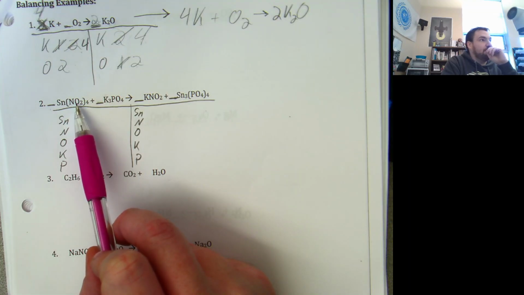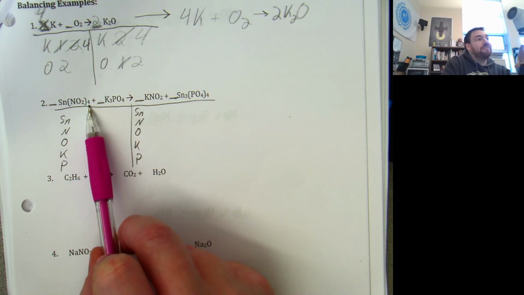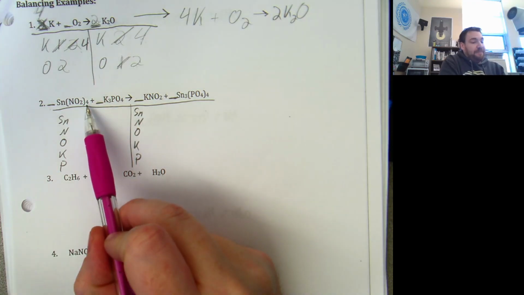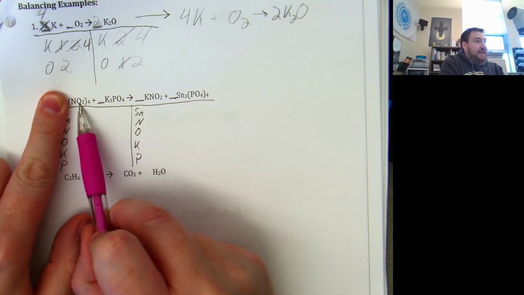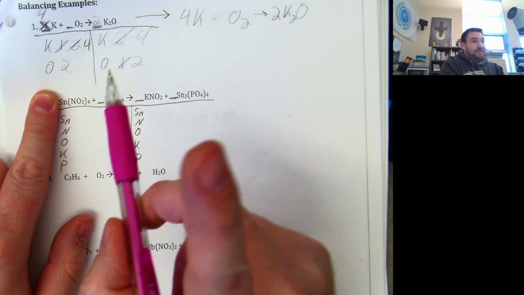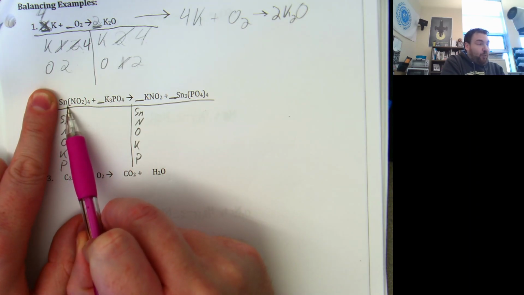So Evelyn, the reason you said 4 is because you saw this 4 right here, right? What you need to remember is that subscripts only apply to what is immediately next to them. So this 4 only applies to what's inside those brackets, just like that 2 there only applies to the oxygen. So Massey, here's how you would explain it: because there's no number written between the Sn and that bracket, that subscript would be a 1.